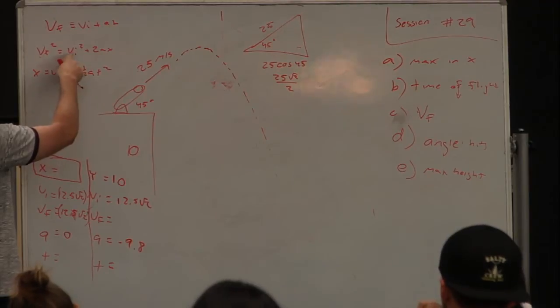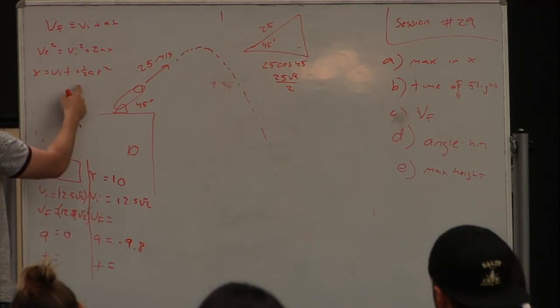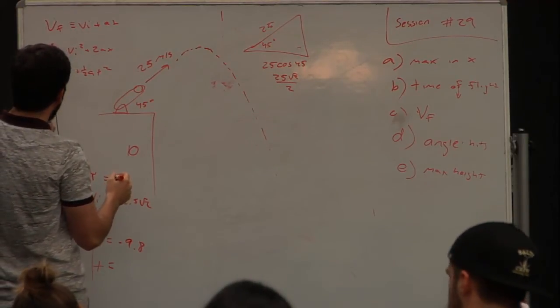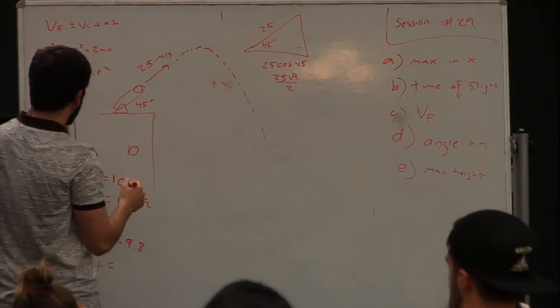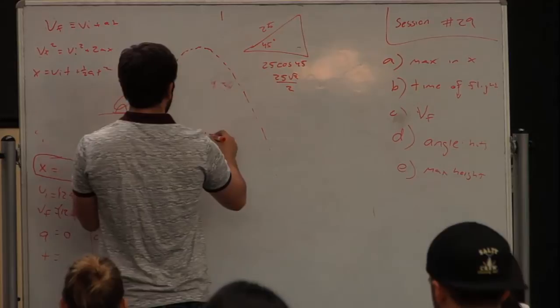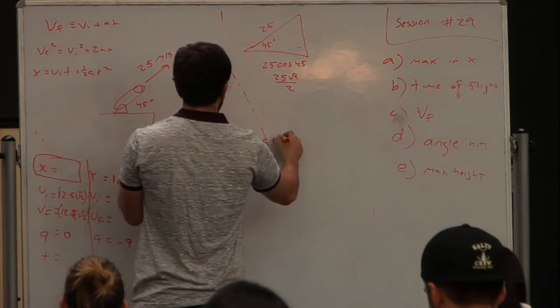Do you guys like using the quadratic formula? Do you even know what the formula is? Nobody likes using it. So there's a way around it, which involves using 2 of the other equations. What we can do is solve for our final velocity and then use these variables to solve for time. So I'm just going to do that really quickly. I can use that top one. No, the second one.